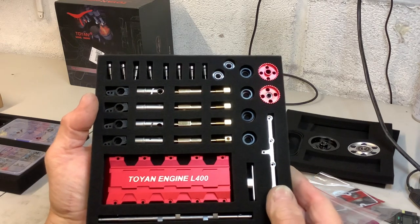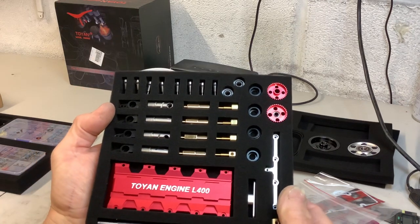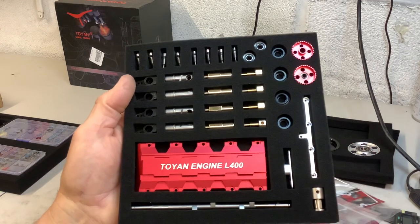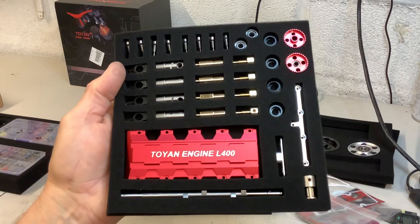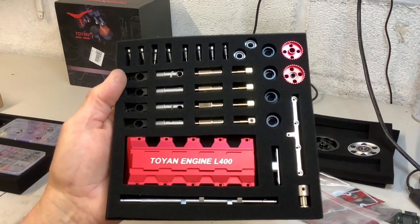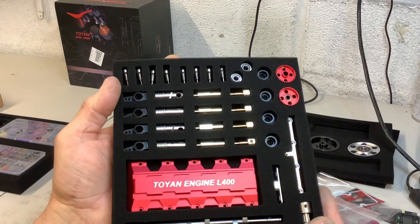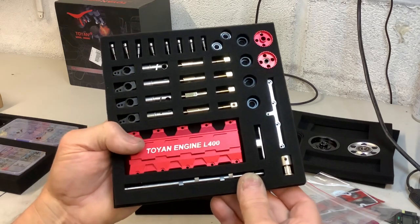I bought some Old Man Emu shocks and put them on the front — saving up to get the back ones because they're expensive, around 80 quid for four shocks. I've got the Aprilia — I'm sanding all the bodywork down myself and prepping it because the guy wanted so much money. I'm taking it right back to raw plastic, sanding for hours and hours. I'm just waiting for a new front mudguard. Also got my helicopter, the R22 Robbie, nearly ready to go — I've been working on that the last few days.